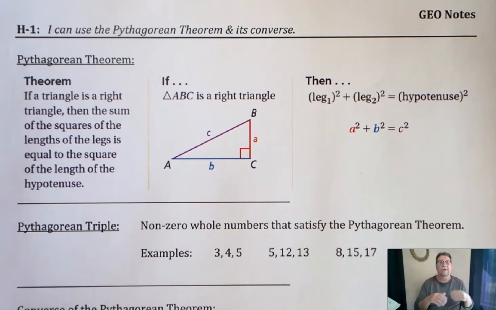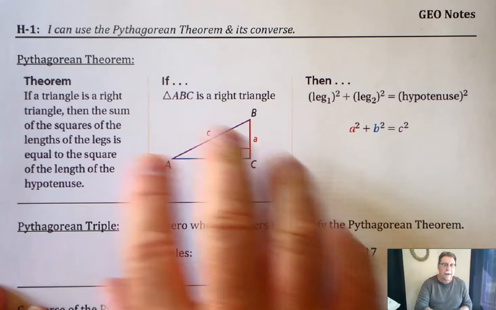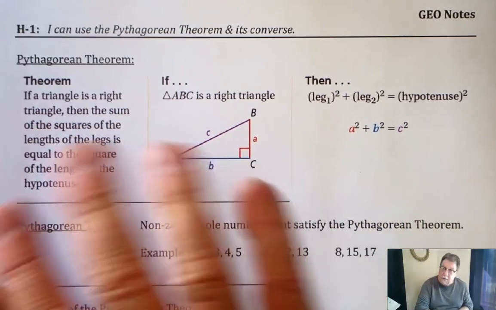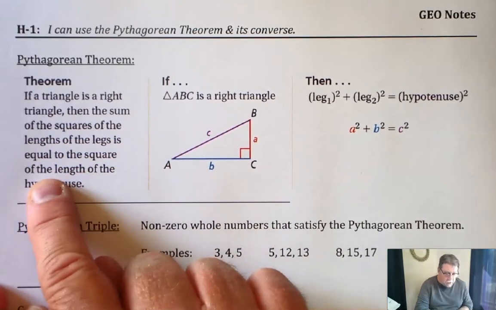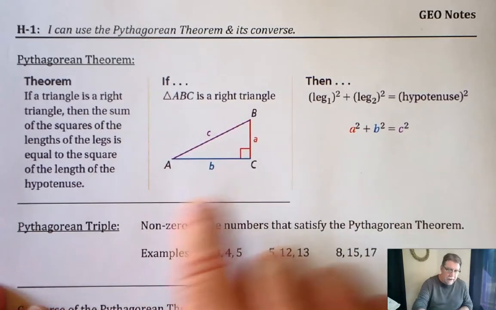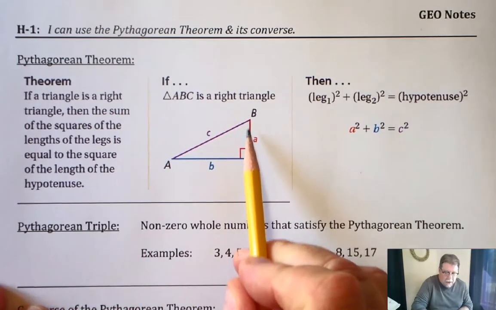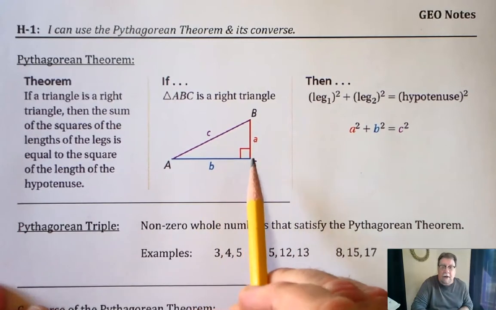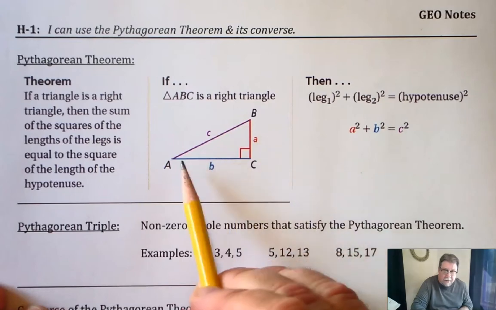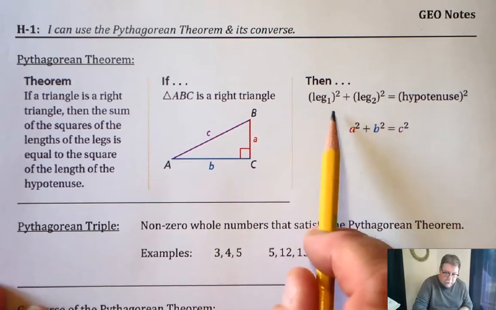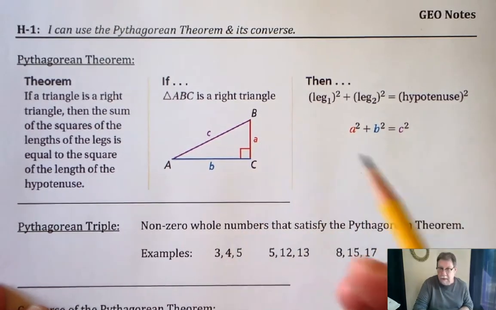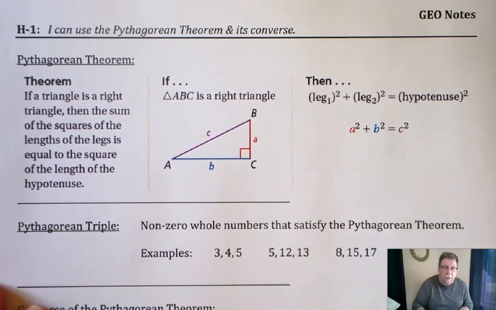So we're going to start off with something as simple as the Pythagorean theorem. You want to make sure you understand it. A lot of students know it as a squared plus b squared equals c squared. Basically it says if a triangle is a right triangle, because this all has to do with right triangles, then the sum of the squares of the lengths of the legs is equal to the square of the length of the hypotenuse. So make sure you understand that in a right triangle, the two sides that make up the right angle are the legs, and the longest side, which is opposite the right angle, is called the hypotenuse. The two legs squared, the sum of them, is equal to the hypotenuse squared. Hence, a squared plus b squared equals c squared.